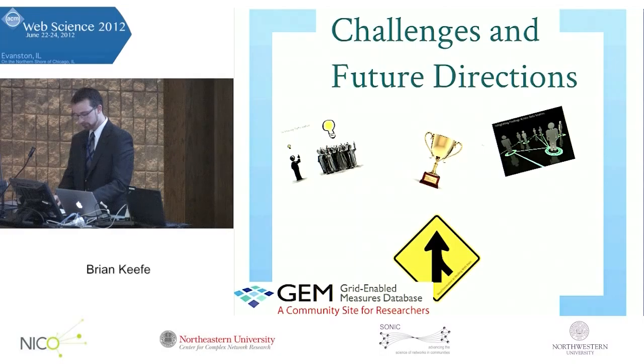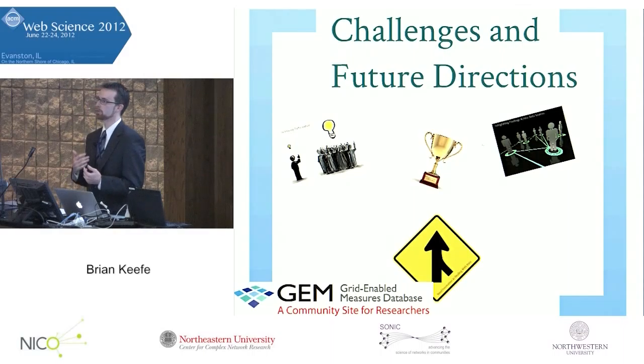So, challenges and future directions. Future plans for GEM, the priority will remain on promoting scientific dialogue through GEM's user-generated workspaces. And we are expanding into international markets with new translation functionality, where people can add records about a particular translated measure as well as the quality of that translation to help expand research going forward.